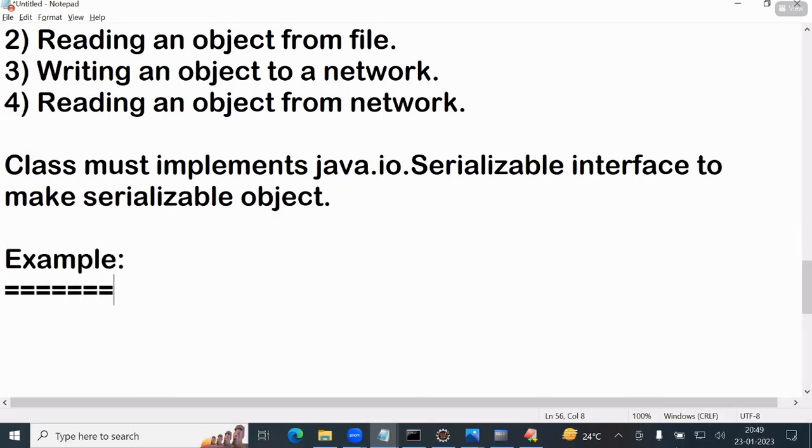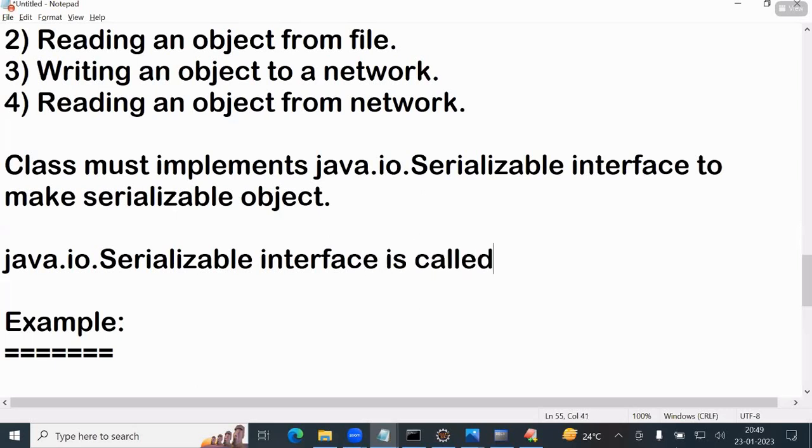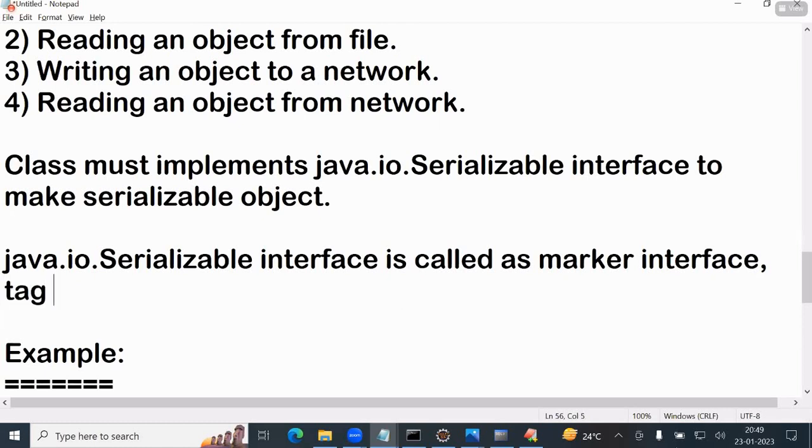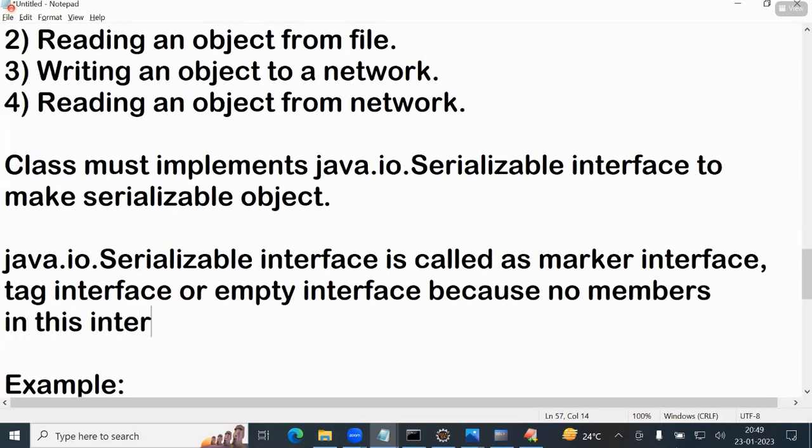Example. Okay, before that, write this also. The java.io.Serializable interface is called a marker interface, comma, tag interface, or empty interface, because no members in this interface.